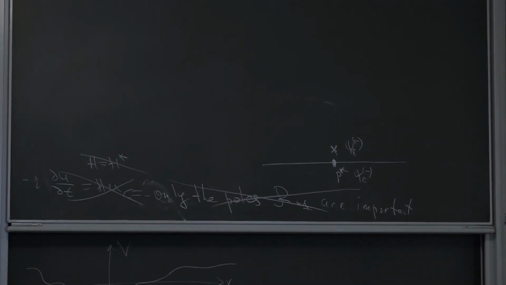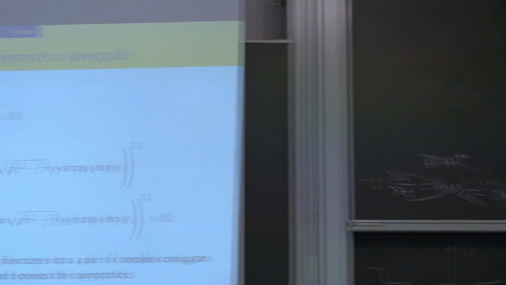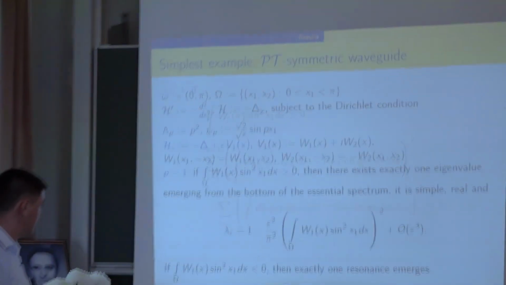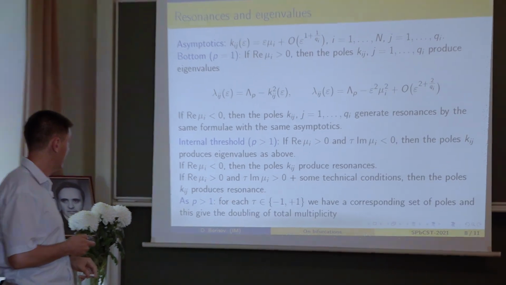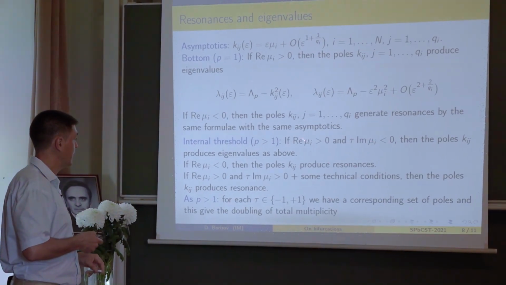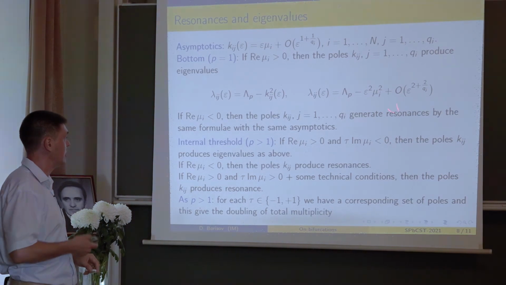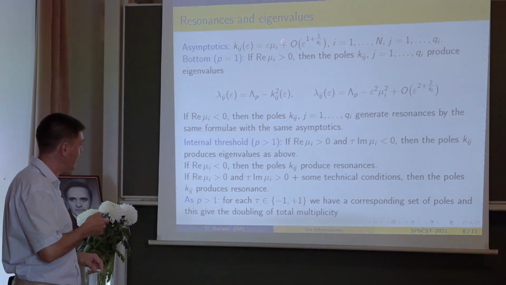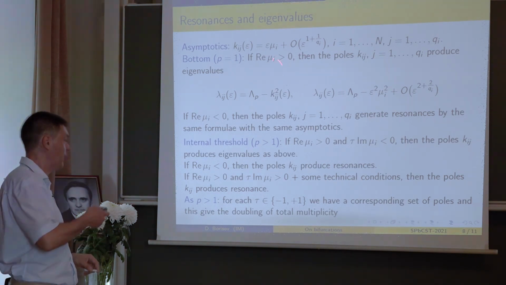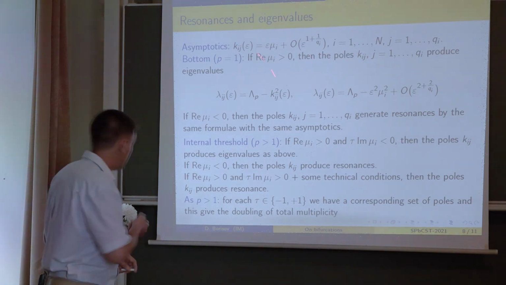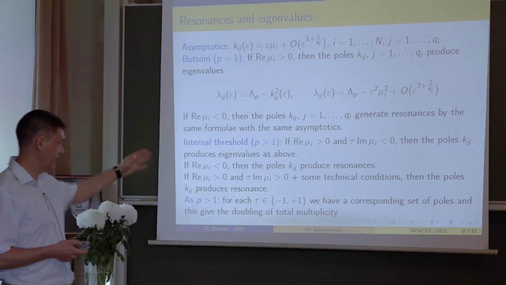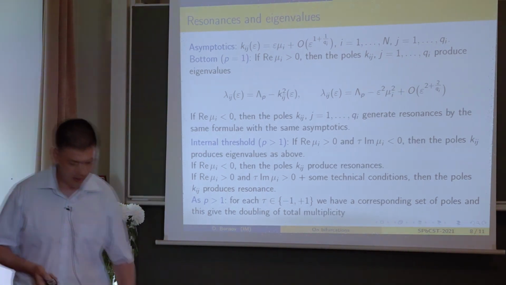And since we have lunch in 10 minutes, I think I should stop here. I should just say that if, for instance, these tests don't work, say that the real part is 0, the imaginary part is 0, then actually we are able to find the next terms in these expansions, and then we should make the same tests for the next terms in these expansions. But the answer will be quite bulky, and this is why I haven't shown it here.